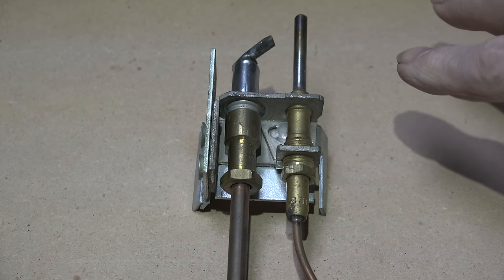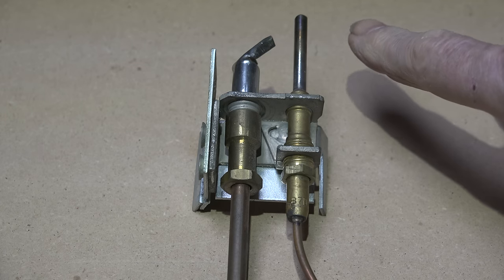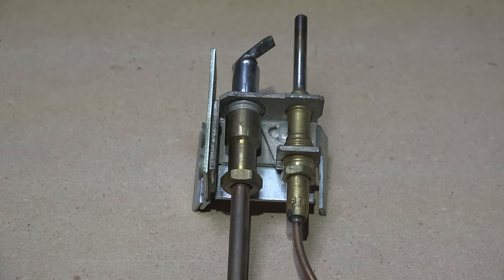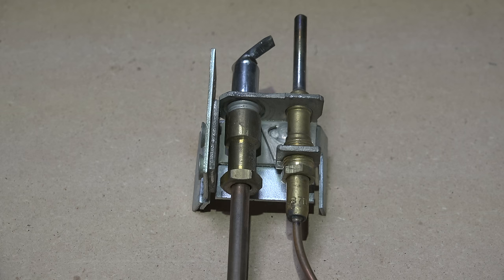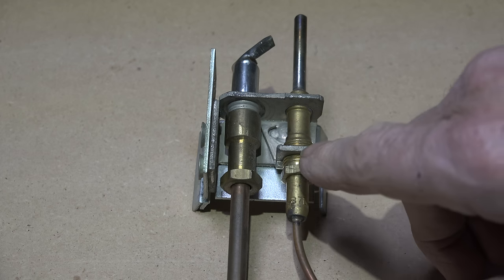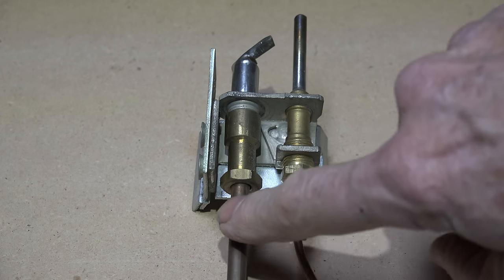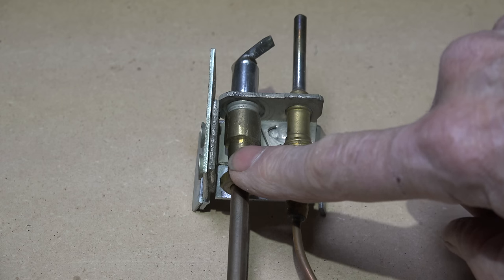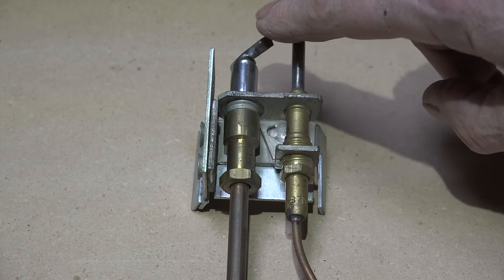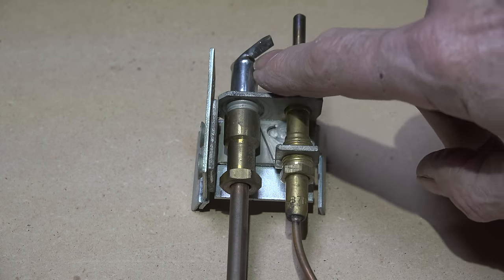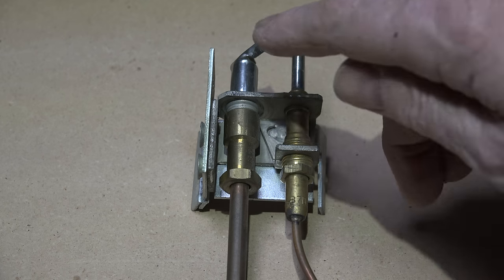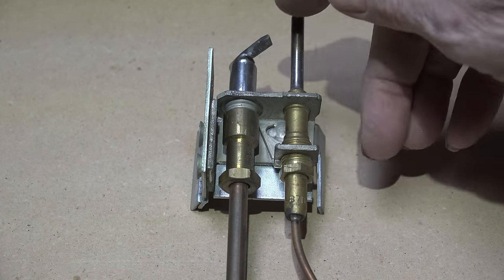Now the pilot flame, which is probably the one I'm talking about here more than anything else - this is your pilot tube here. There's a small orifice in there, and I'll take this apart so you can see it. Gas flows up here and out that way, but it's a blue flame. If there was only secondary air - that means air just coming around right here - it would be a yellow flame. But it's not, it's blue, and I'll try to show you why.